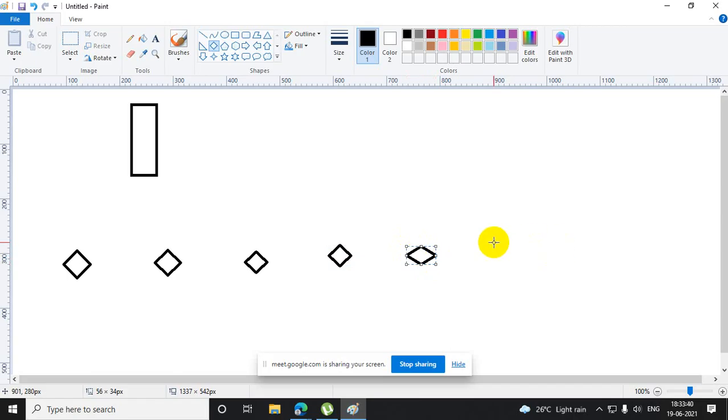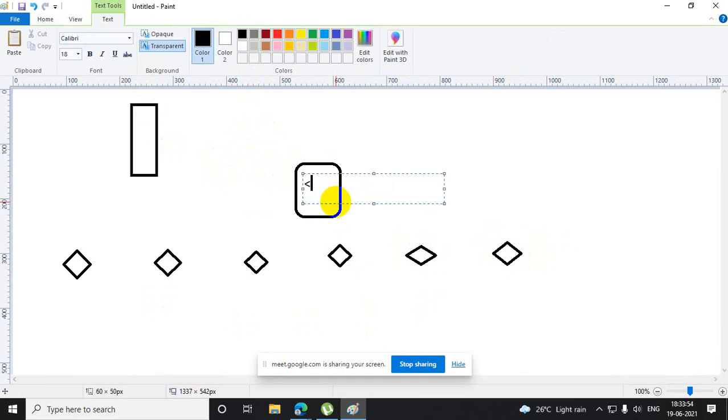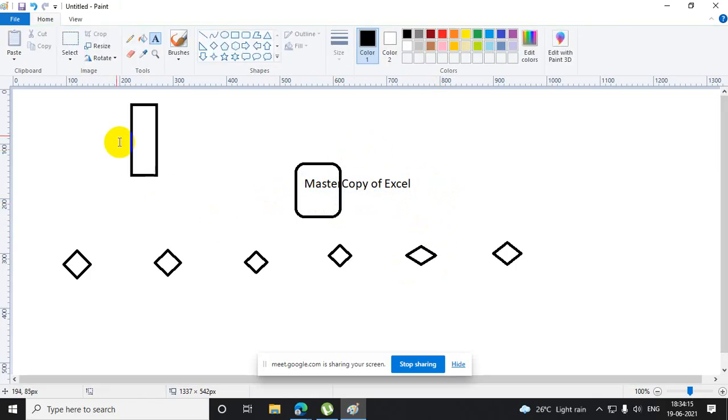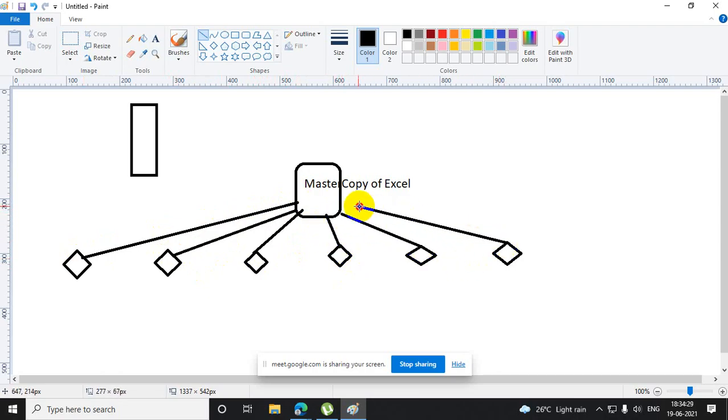Basically in a call center, they maintain one Excel file, called the master copy, because everyone is updating this file. One person does some input, then another, then another, and centrally everyone is updating. That means the file is shared.